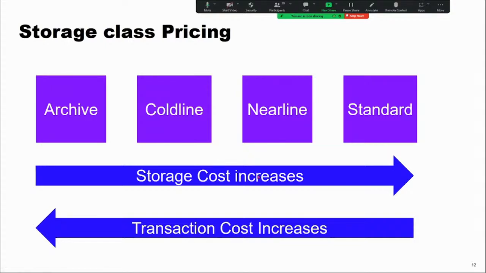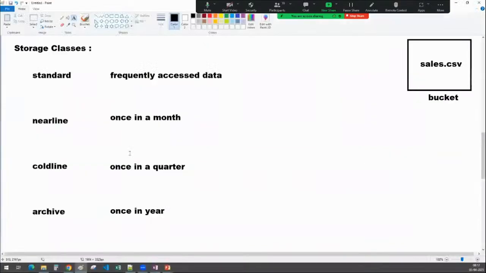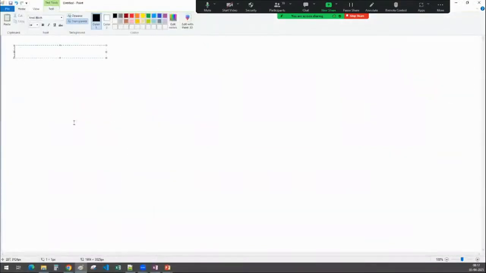Okay, what does that mean, sir? You have to be very smart when you are selecting a storage class. Unnecessarily you don't want to pay extra money here. Okay, there is a cost associated. I want you to understand one more point. There are 2 costs associated.